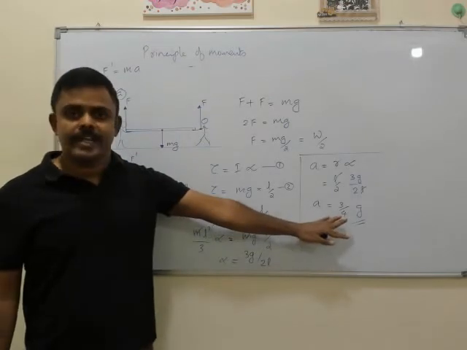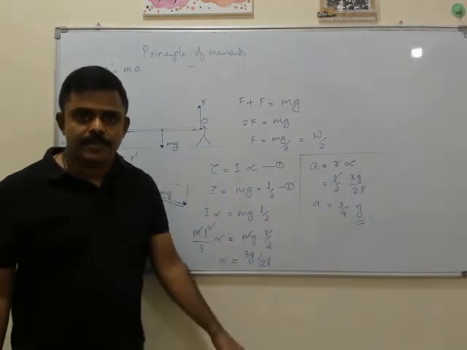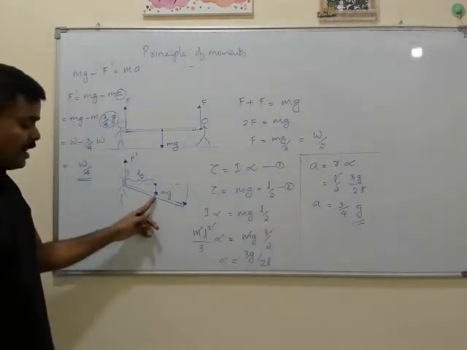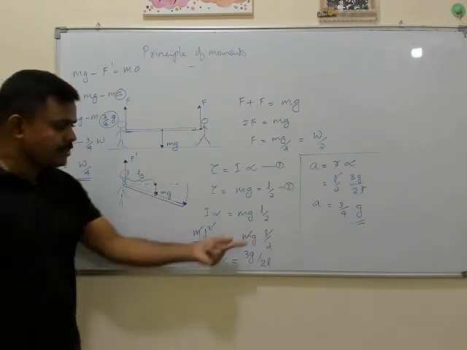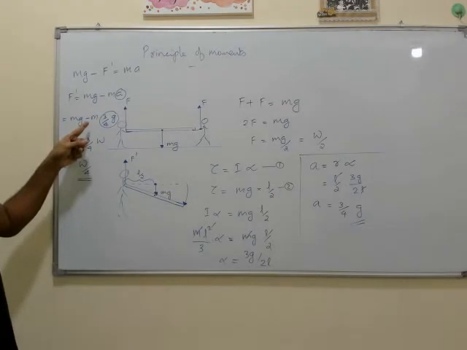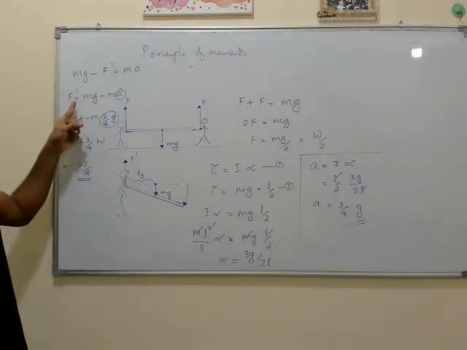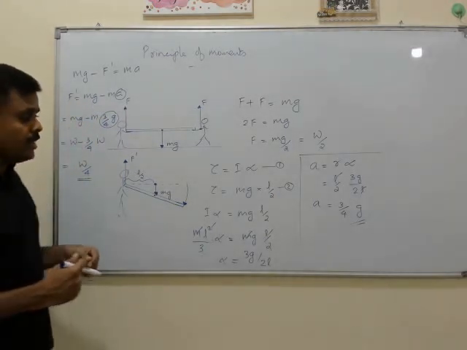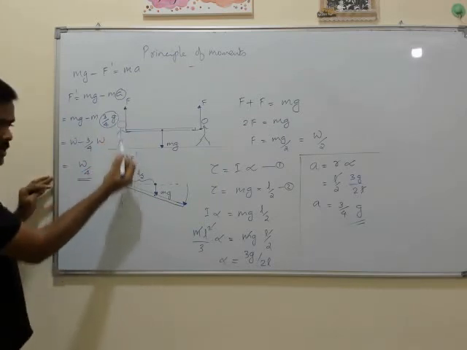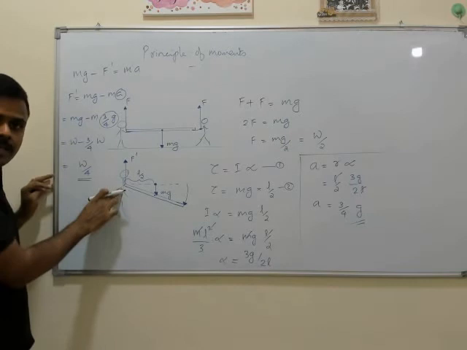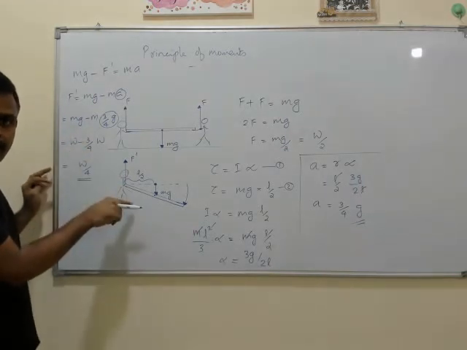I can find the linear acceleration, then a is equal to r alpha. Okay, so I take this r alpha. The weight is acting through the center of mass, so I take the distance L by 2 there, right? So I can write down an equation for the net force now. Net force is what? One force is F dash. The normal reaction is F dash. Normal reaction is only here because there is only one shoulder that is supporting now, right?